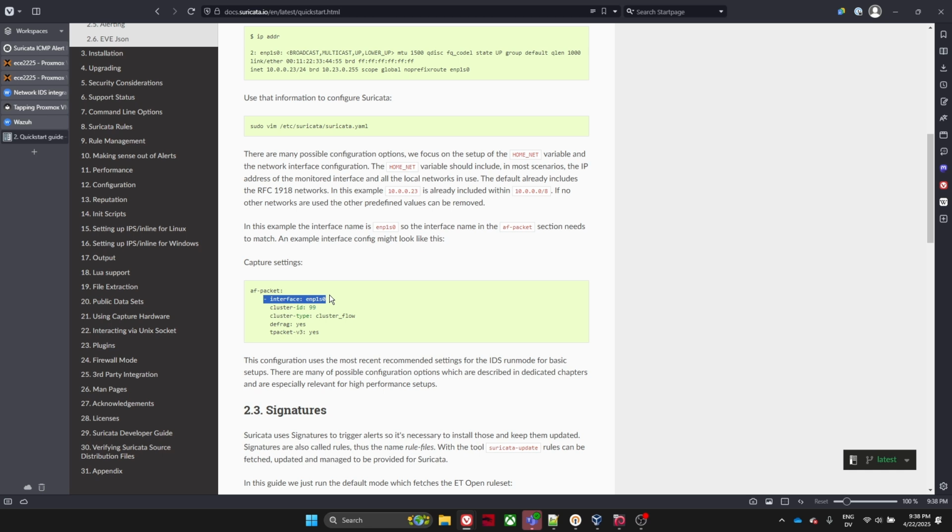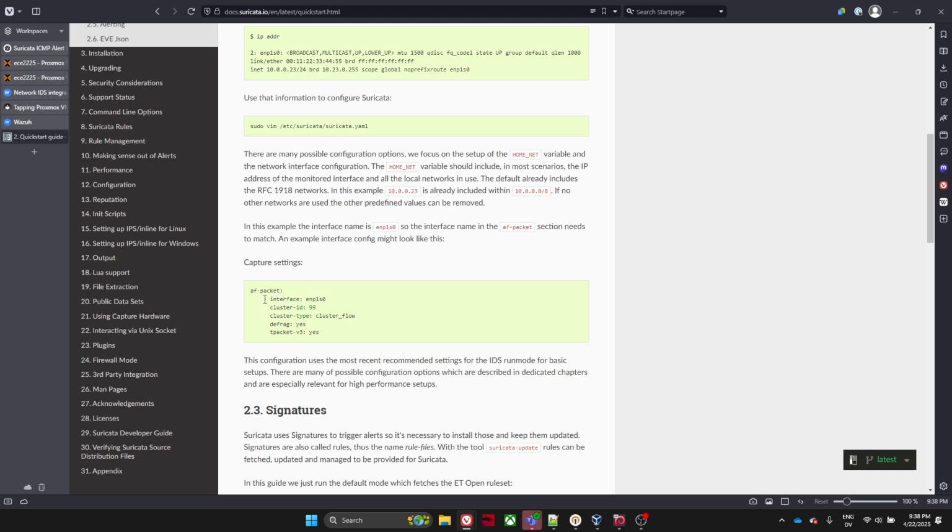Make sense? By the way, I put that interface in promiscuous mode with ip link set, promisc something. You can look it up, just how to put an interface in promiscuous mode. Something like that, right? The gist was you look it up, you run the command, and it's in promiscuous mode.